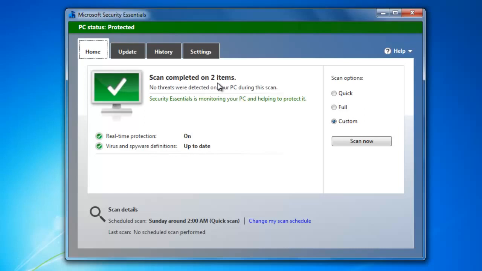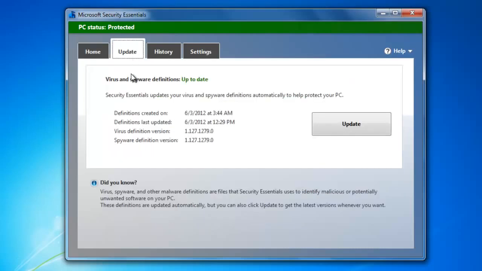Let's now click on the Updates tab. This is the area that shows us information about the virus definitions. Virus definitions are the list of viruses that the antivirus software knows of. By default, your antivirus software will download the new list automatically. So you will not need to come to this area unless you would like to update the definitions before you perform a manual scan on the computer.